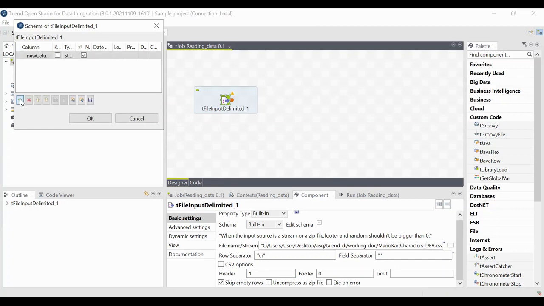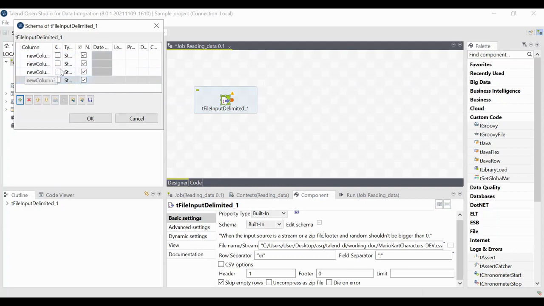So just click on this button, a new column will be added. Again, if you click on the button, again a new column will be added. And if you want to remove a column, the column you have selected, just use this red cross mark. So that particular column will be removed. So let me add some 5 columns here because I have some 5 or 6 column names present in my original file.